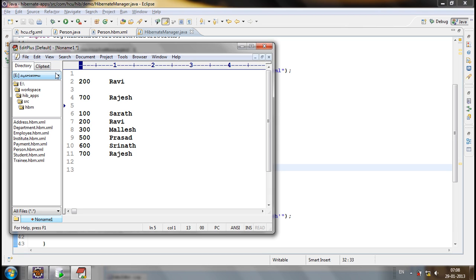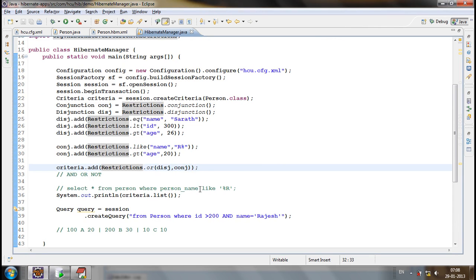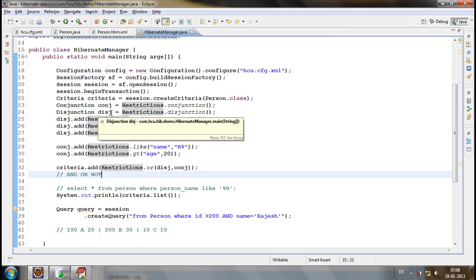Hibernate will not do anything; it just creates a query as per the AND and OR that we have given. How the query is executed and how the precedence applies depends upon the database that we use.